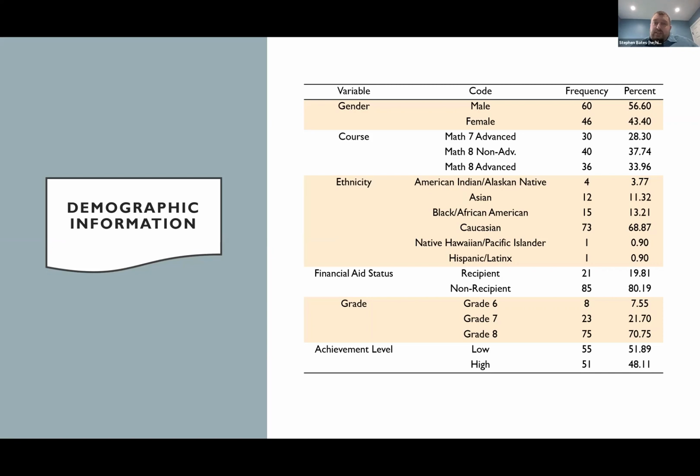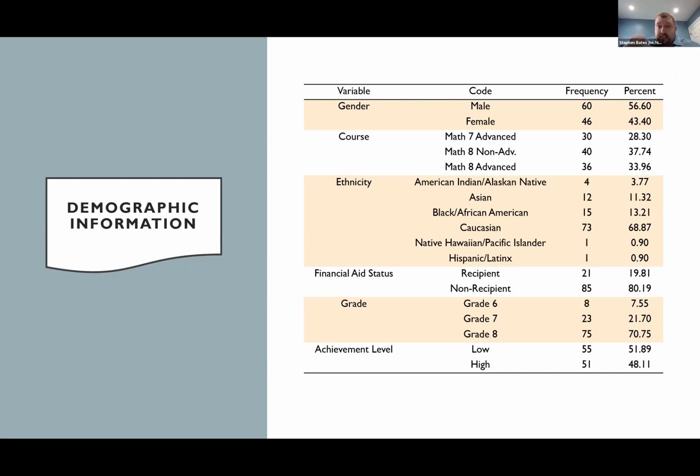When it comes to ethnicity, you can see that students who participated are largely Caucasian. So 73 students were identified as Caucasian, whereas the other students identified as different people of color. And we are a private independent school in New York City. So we are only funded by parents. We don't receive state aid or anything like that. So of the 106 students that participated in the study, 85 were considered full pay, meaning they could afford the $56,000 a year tuition.